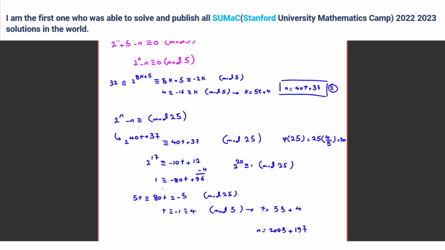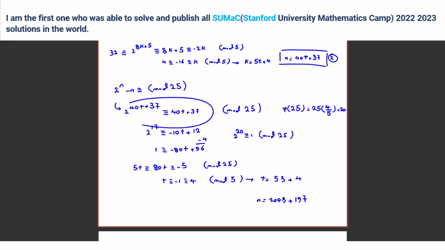Okay, so can you explain your solution from here? Yeah. 2 to the 40 is 1. So that's 2 to the 37. Exactly. So 2 to the 36 is 1. Yeah, because 2 to the 4 is 1. Oh, wait, 2 to the 40. Oh, I see my mistake. Yeah. Here is your mistake, right?